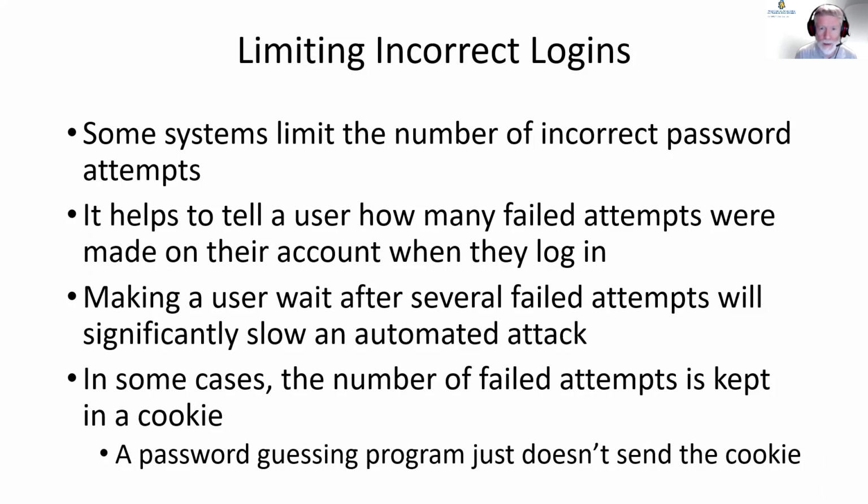Now, there are ways of getting around this limit. Sometimes the password limit is kept in a cookie. The cookie may have something like failed attempts equals 1 or failed attempts equals 2. So you could either just change the cookie so it's always down to failed attempts equals 1 or something like that, or don't send the cookie, and it looks like you're logging in for the first time from that computer, and it doesn't know. That way, you don't even have to be able to decrypt the cookie. You just don't send it. So every time you log in, it looks to the system like you're logging in from a new computer, and therefore, it doesn't think you're going to max out.